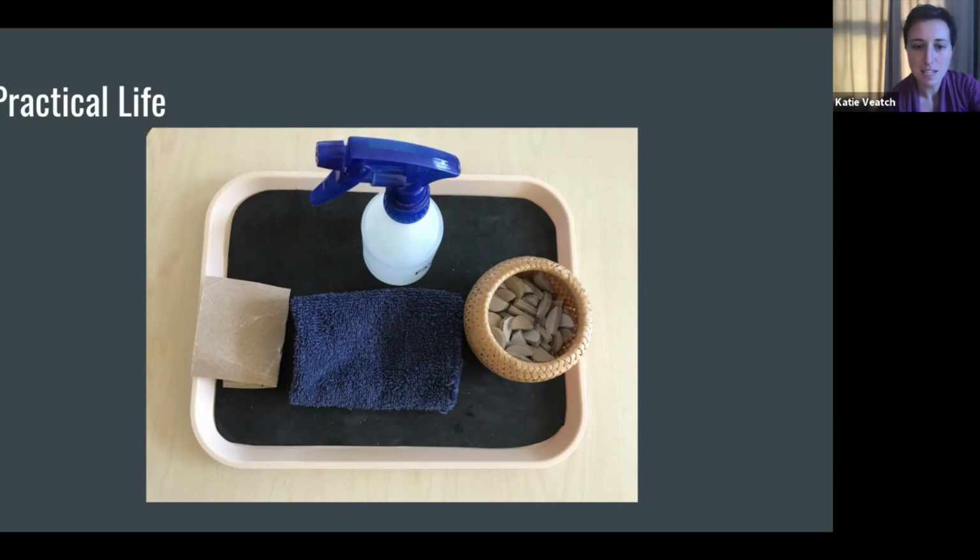The only thing that's missing from this tray is a little receptacle, maybe to put the bottom sticker in, the piece of paper that it would come off of, so it would go then into the trash. But you can think through these things as you do them, and you would try it out first before you provide it for them. This is just an example of how you can make a work out of anything. Anything that you want to get done, you can make it a work and they can join you.